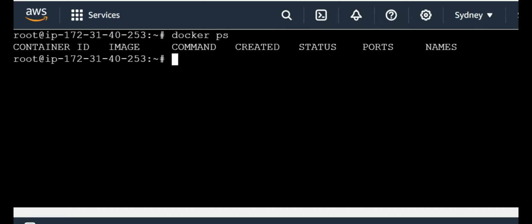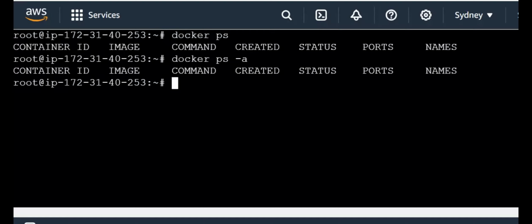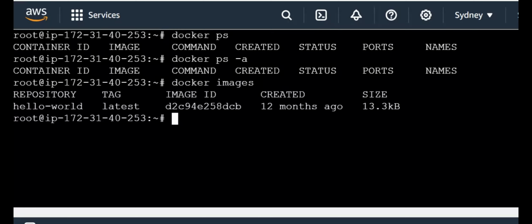So whatever containers are present, they are not running, they are just available. So how to see that? That can be seen by docker ps -a. -a lists all the containers or all the processes that are running in the background or that are available in the background. So currently we have nothing. Okay, so we do not have any container, and let's check, do we have any images?